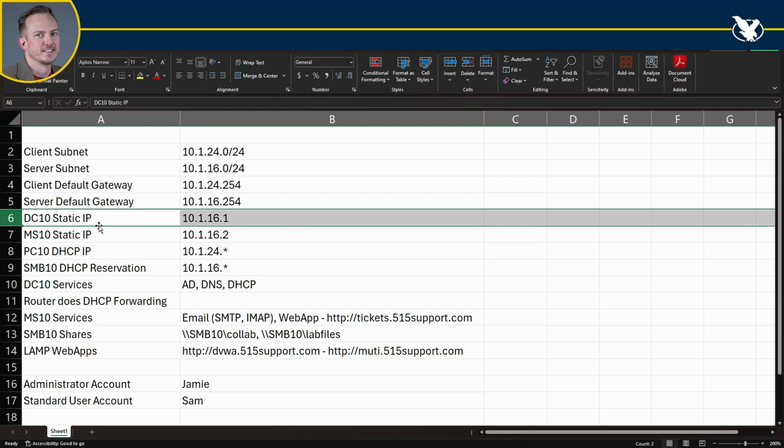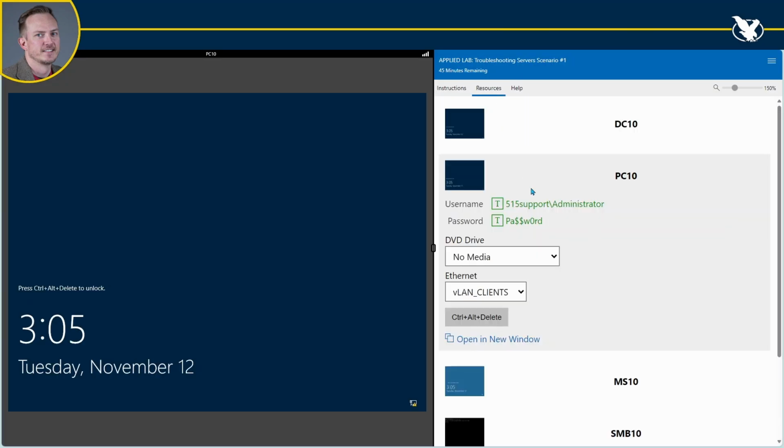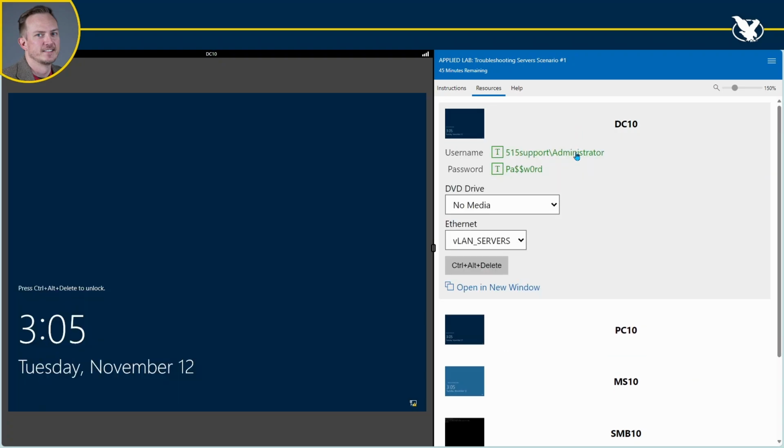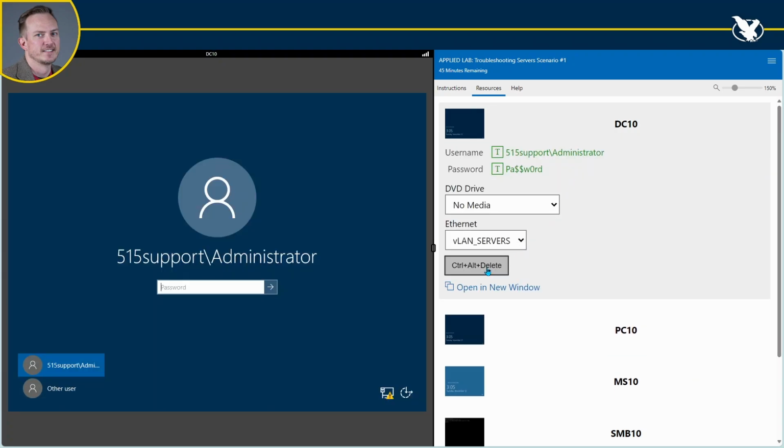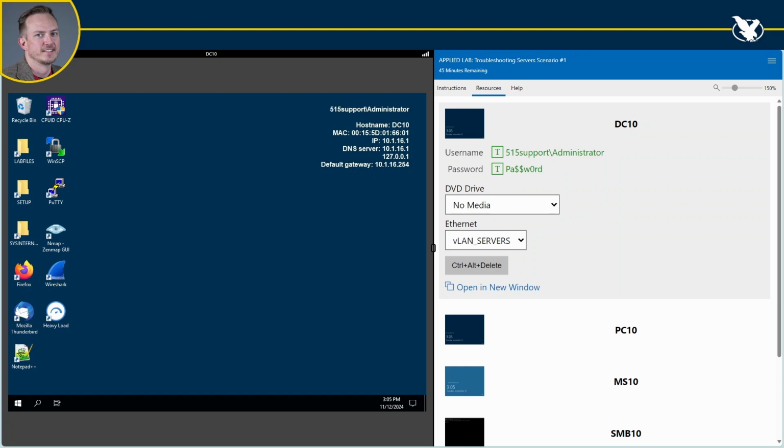So the first thing we come to is DC10 should have a static IP address of 10.1.16.1. So let's check that. First thing we're going to do is come to DC10 and log into it. It says there's an administrator logged in. We put in the password and log in. It'll take a moment.